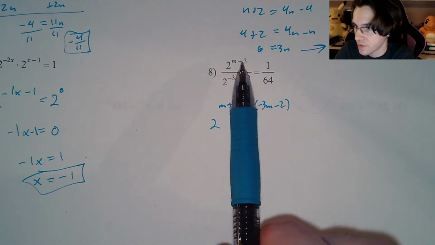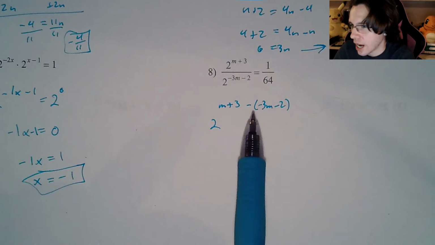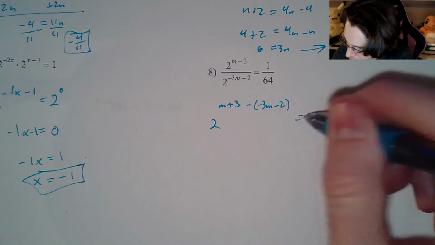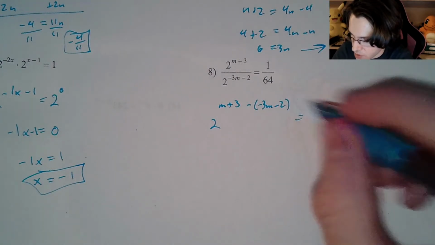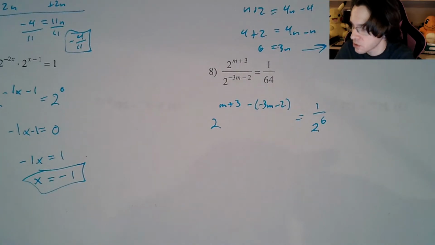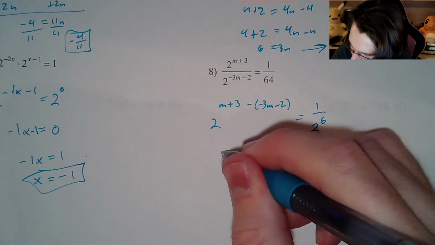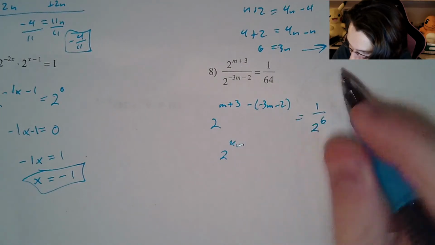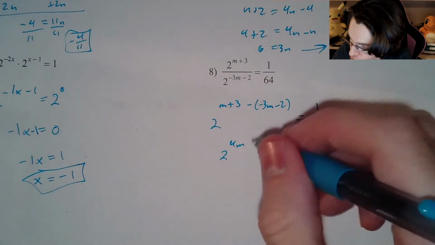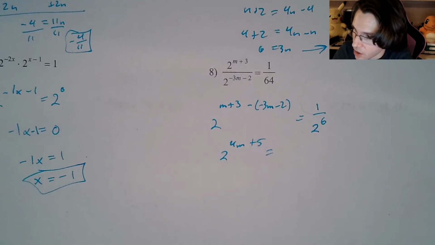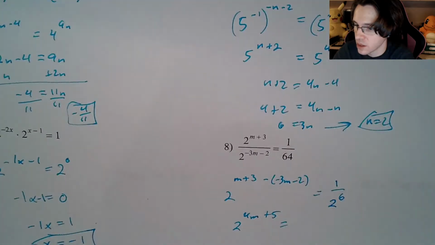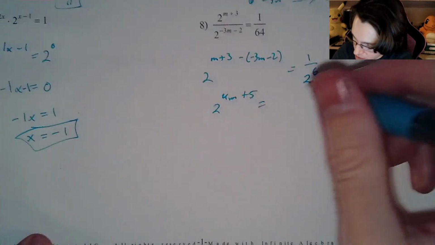So you're taking this exponent on the top and you're subtracting the one on the bottom. I remembered to put parentheses because you got to distribute that negative sign, so be sure you're careful about that. And on the right hand side here, we're rewriting that 1 over 64 as 1 over 2 to the power of 6, that same exact 64 from earlier. So after that, 2 to the 4m, a negative of a negative is a positive, so I'm adding 3. 3 plus 2 is 5, and another rule, that same exact one that we used over here with this 1/5, getting that -1 there. This guy is 2 to the -6 power.